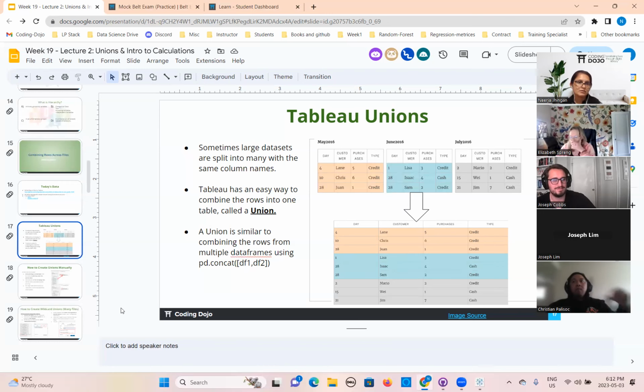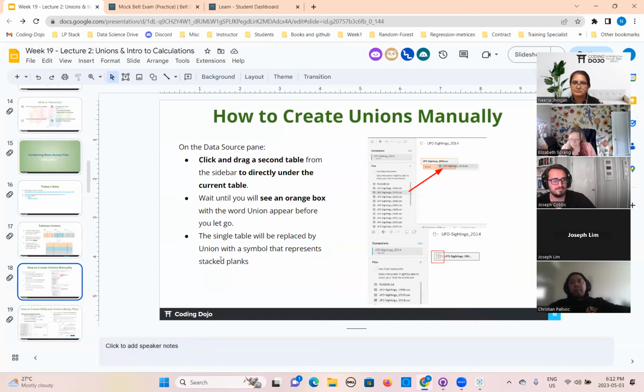How does it look? Look at this. For example, on the left side, you have multiple UFO files, based on different years, when I import the data. If I want to create a union for this, what you need to do is the first way, the manual way.